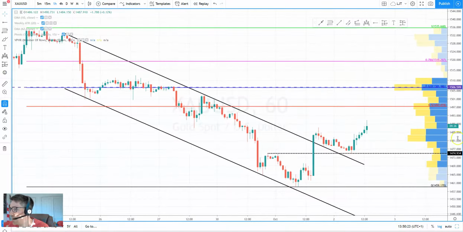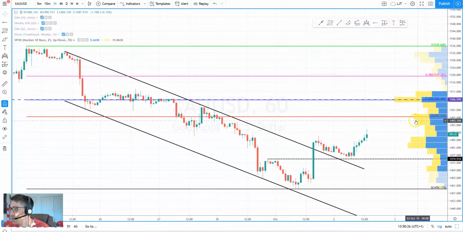and basically I'm looking at, as I say, this move here from the highs down to the lows, and what this prints at the side is a histogram. Now this shows where the most volume, or the most trades, have taken place in gold throughout this period here. So why is that important? Well, this is signified by this dotted purple line, and also the biggest line on the histogram. This shows where the most trades have taken place in gold. So that's a key level, because that's where most people throughout this period have transacted in gold. So it can act as a magnet, therefore, on the upside, or on the downside, depending on where it is.